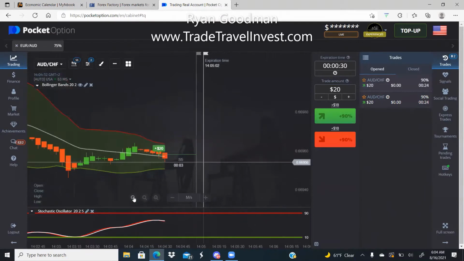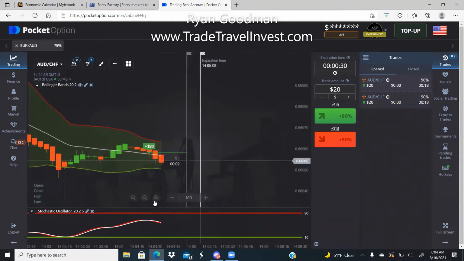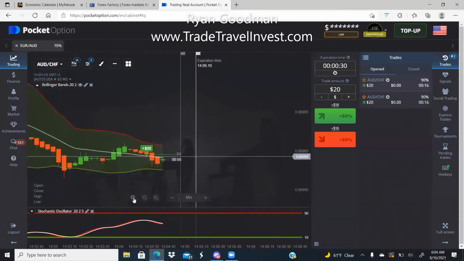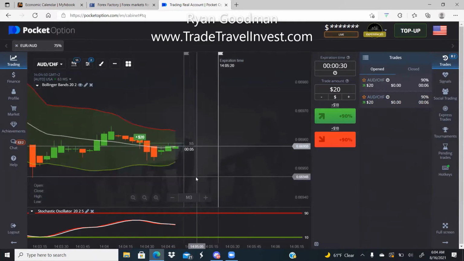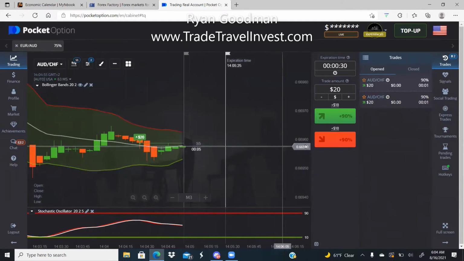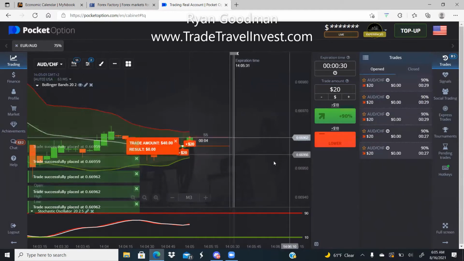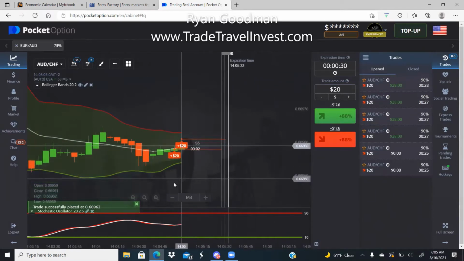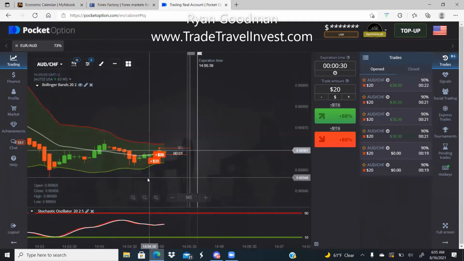I'm going to see if we can continue to see this push to the upside, and then we'll have 2 wins, which will wipe away our 1 loss and put us 1 trade into profit. We're starting to see that resistance. Let's get 1 more push up into profit for us. We just barely lost that one. And I'm going to go 30-second puts now. I just did a couple of 30-second puts on this one because it looks like it's still resisting at that middle band, and we already know that the 5-minute and 1-minute have been on a larger downtrend. So let's get 1 more drop.